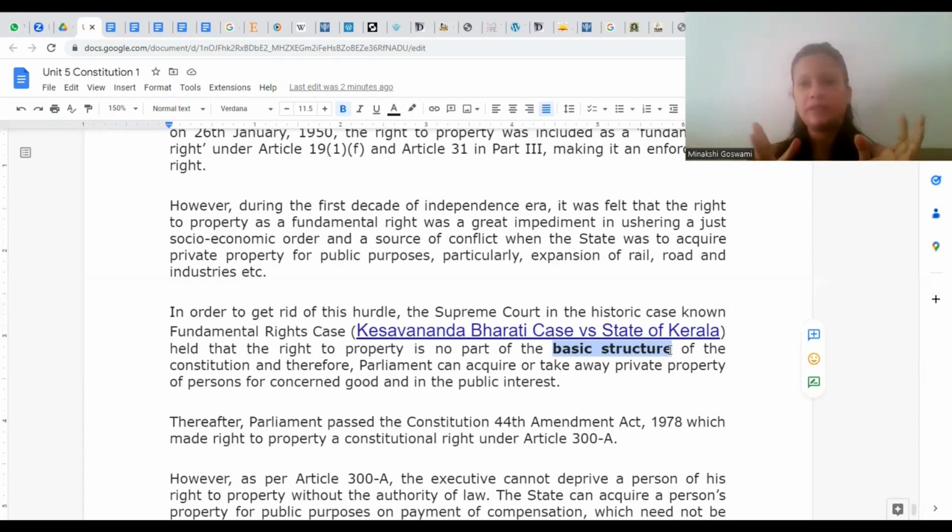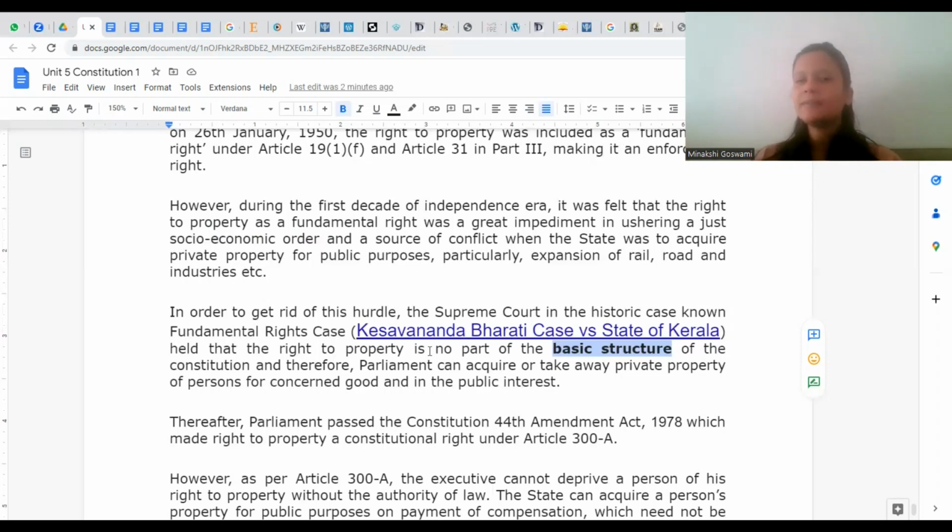It's left open that whenever a case is filed, if the court feels that such and such thing should also be considered a basic structure, the court can do that. So the scope of basic structure is open; new things can also be added. It mainly means that whatever is the basic structure or framework of the constitution, you cannot change it into something else. But whatever changes are needed, considering changes in society and changes of time, those things are permitted.